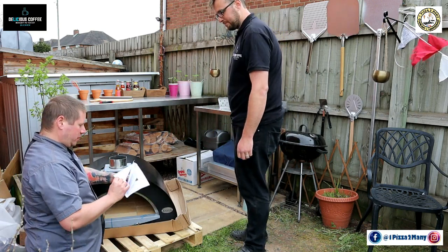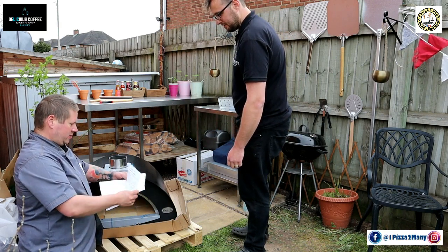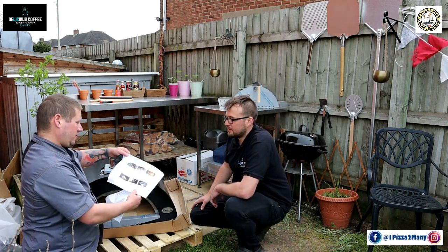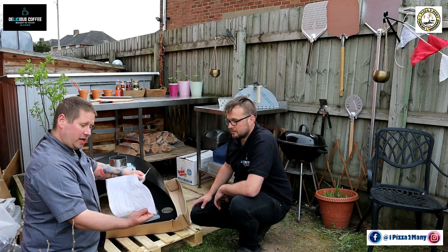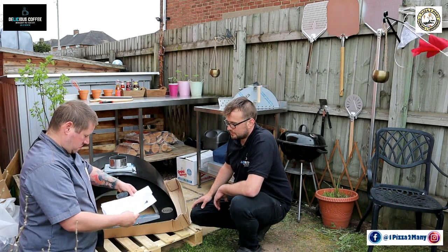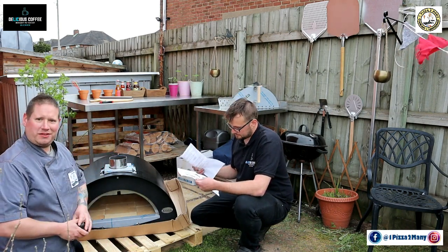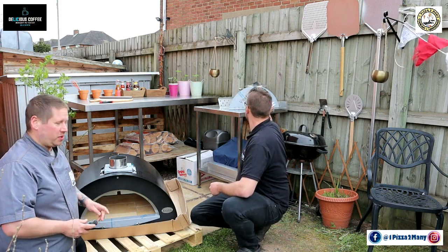We have some paperwork. So a little bit about a wood burning oven, a little bit about getting a fire going, how to get it up to temperature, and that's it really. Yeah. So we're now going to have a bit of a move round. We're going to measure it up and we're going to get it into place.